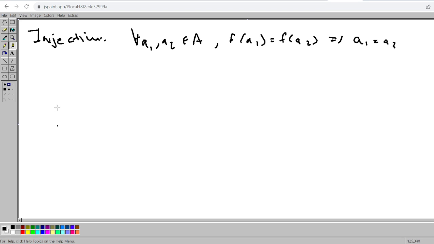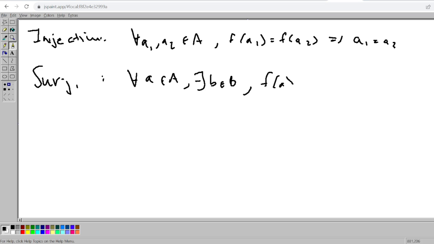I don't completely remember how to write that out, but basically that can show down to bijectivity. So surjective, I think, is for all B in B, there exists an A in A such that f of A is equal to B.